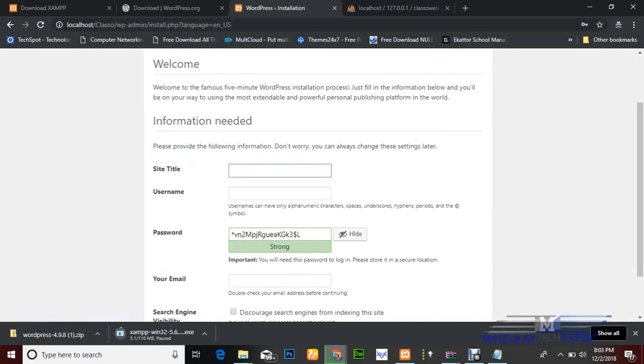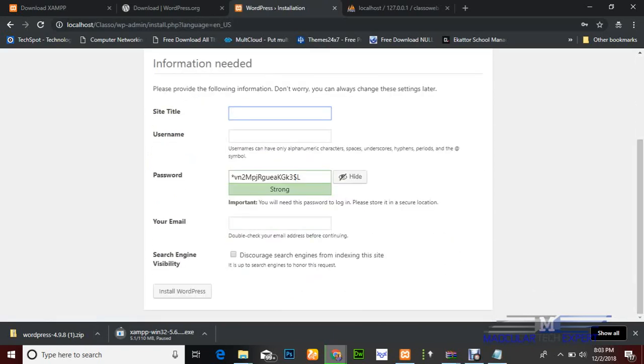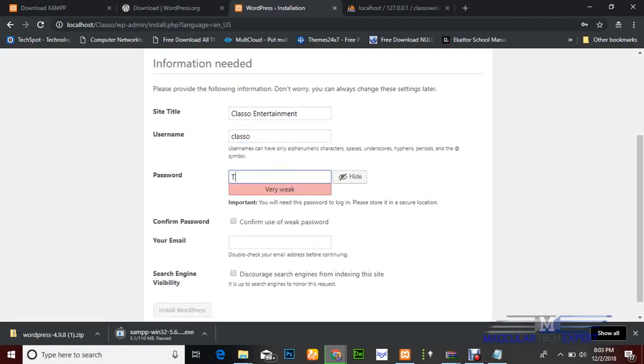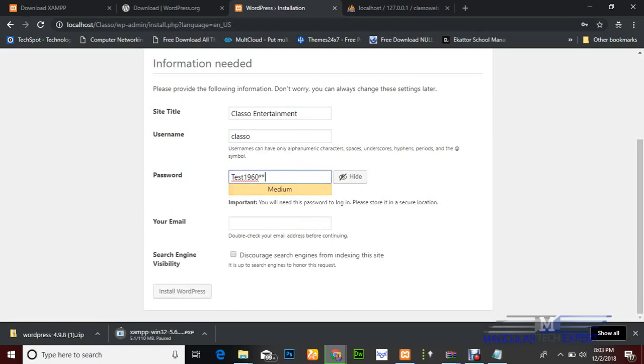Now it requires your site title, then enter your username and password, test system.